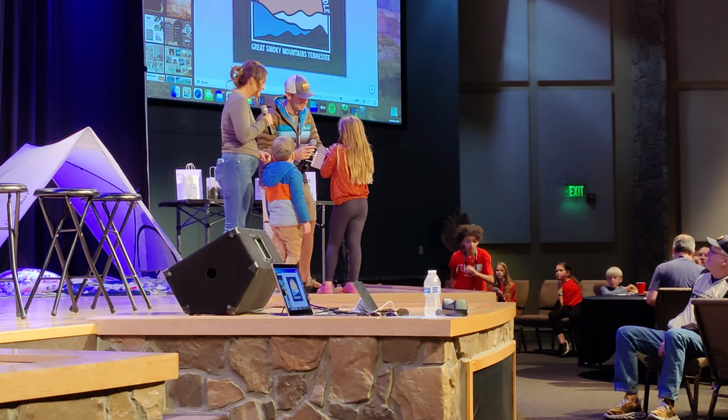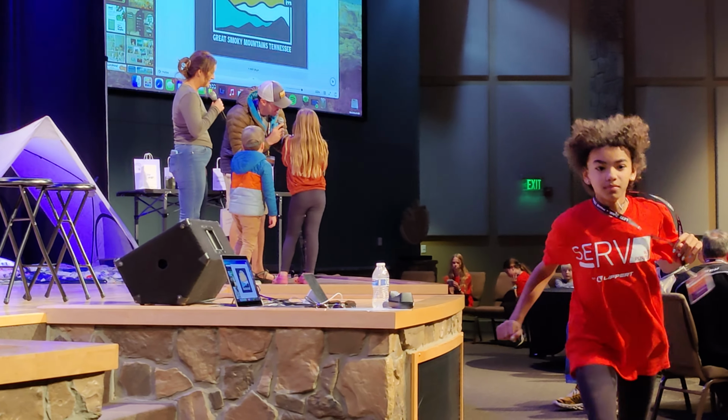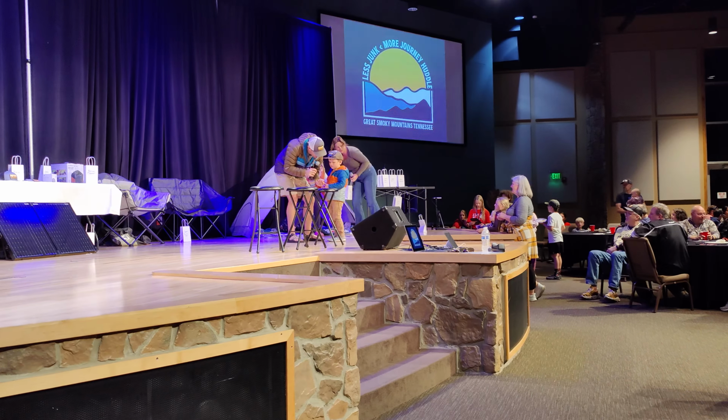Now, you may be wondering what brought us here to this area, to the Ridge Campground, and that would be for one reason and one reason only, and that is Team Journey. Team Journey had a huddle here, and that is basically getting the opportunity to hang out with Nathan and Marissa from Less Junk More Journey. If you look over my shoulder, you will see their rig, as they are here now too. We are all just kind of packing up today and getting ready to depart.